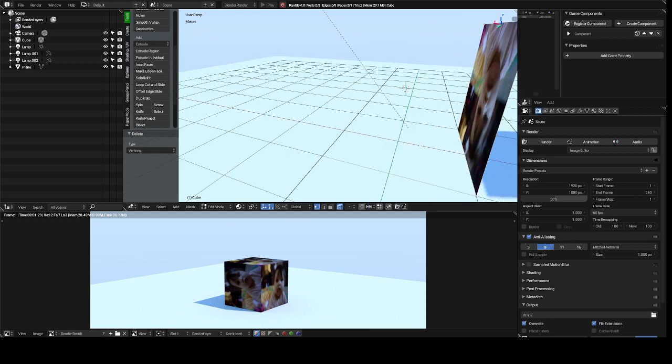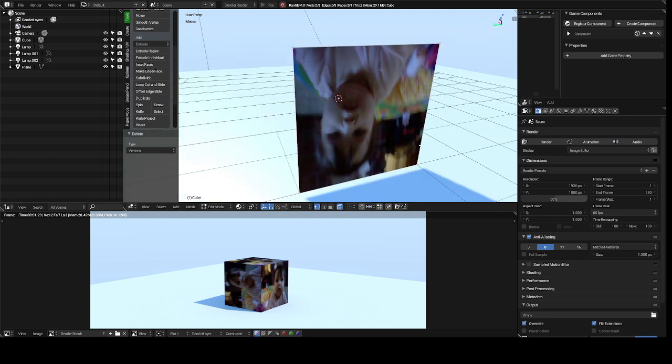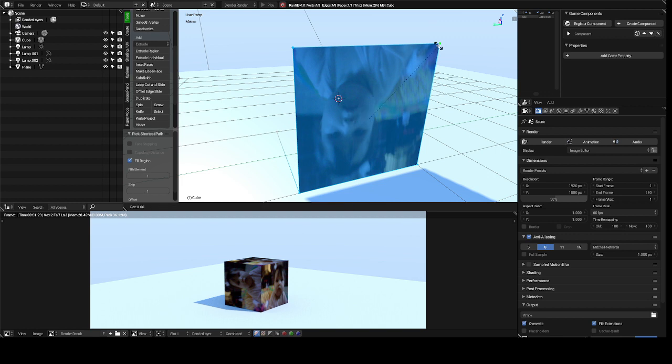You can look up tutorials on baking. You can watch a Blender tutorial. Blender is pretty much the same thing as Range Engine. Rotate on the X.